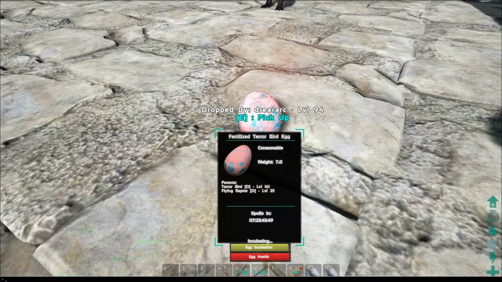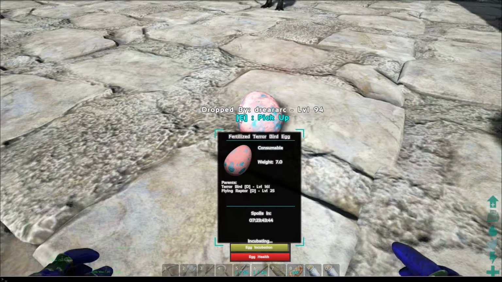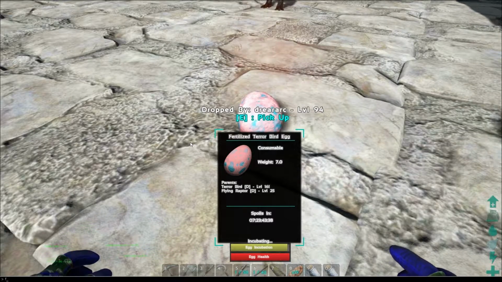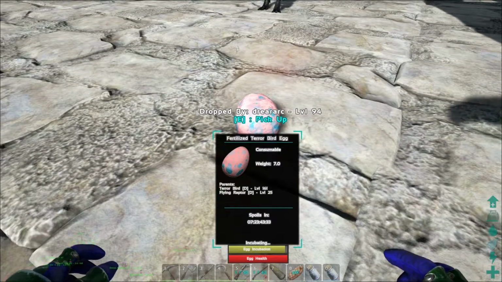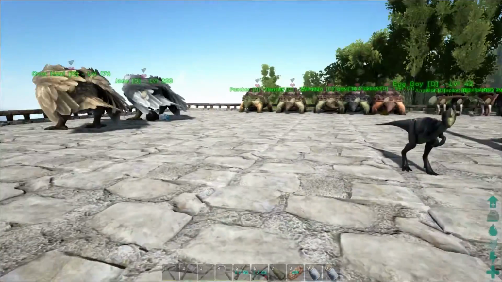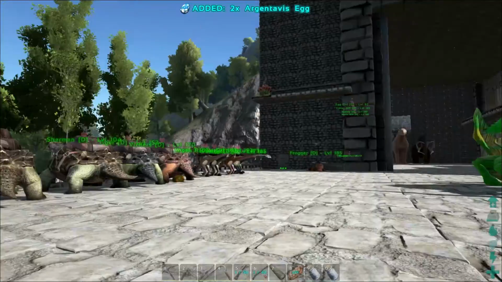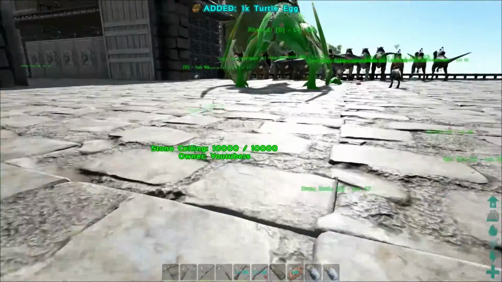Well, anyways, so the egg incubation meter right here, as soon as it goes all the way down, this baby will hatch, and then we will have a baby Terror Bird. So alright, I'm going to go ahead and continue on with this incubation process, and as soon as it gets ready to hatch, I will be right back. So I'm going to go ahead and get some meat ready for when she does hatch, or he. Or whatever it's going to be. Alright guys, so as soon as it gets ready to hatch, I'll be right back. So I'll see you guys in a bit.